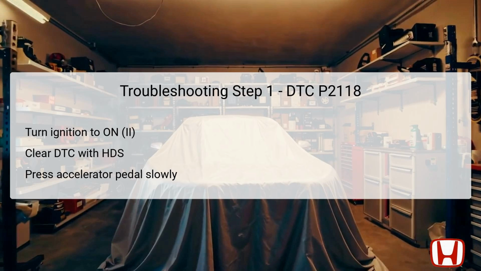Following this, slowly pressing the accelerator pedal to the floor is essential to observe whether any codes are re-triggered. This action tests the throttle actuator's range of motion and performance in a controlled manner, providing real-time data for the HDS to capture. After this initial assessment, the technician should check for any pending or confirmed DTCs that may reappear, specifically looking for DTC P2118 to determine if the issue continues. Observations made during this step form a foundational element for resolving the malfunction.